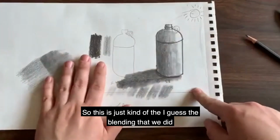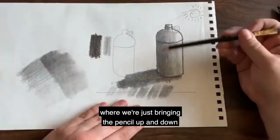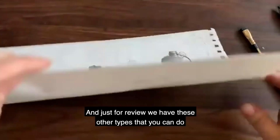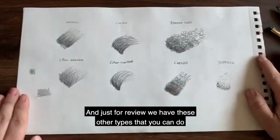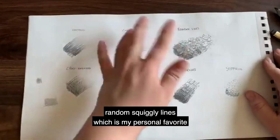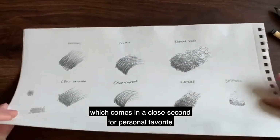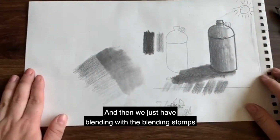So this is the blending that we did, where we're bringing the pencil up and down and then we use the stomp afterwards. But the basics of blending, it isn't too complex. And just for review, we have these other types that you can do. We have the hatching, cross-hatching, contour, cross-contour, random squiggly lines, which is my personal favorite. We have the circles and then the stippling, which comes at a close second for personal favorites. And then we just have blending with the blending stomps.